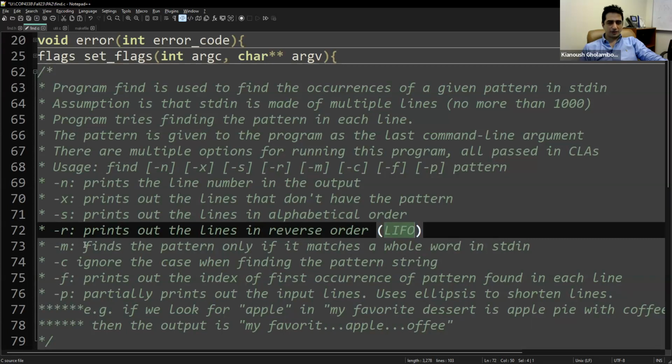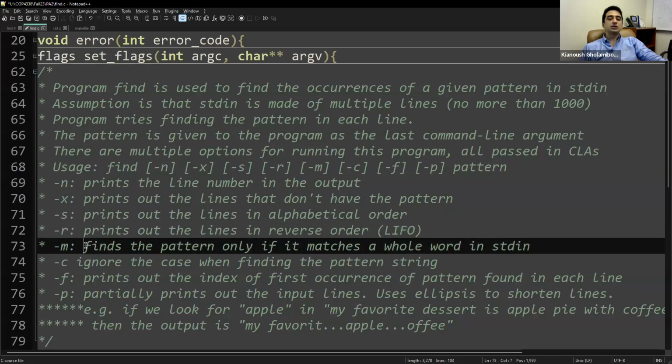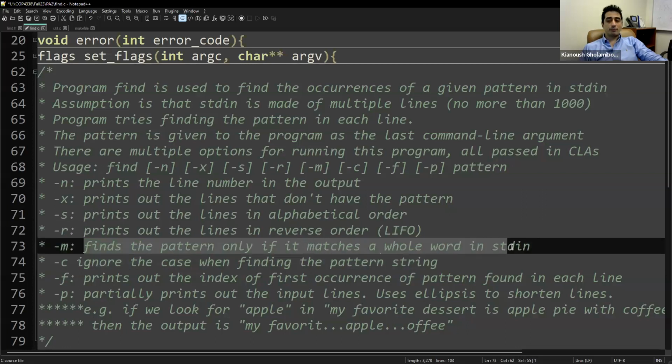-m finds the pattern only if it matches the whole word in the standard input. So that's for matching the whole word. For example, if you're looking for apple in a sentence that contains apples, and there is a -m flag, it doesn't match apple with apples because there's an s at the end of apples.